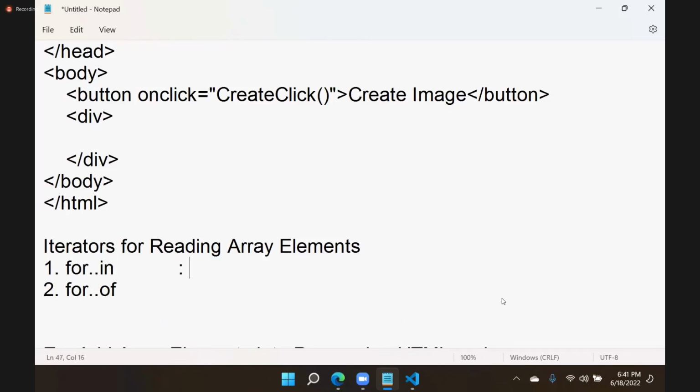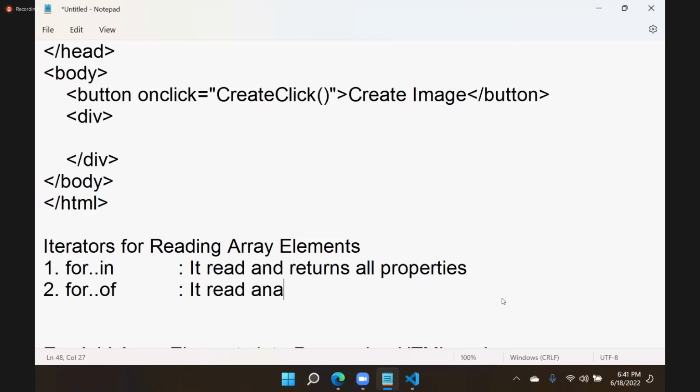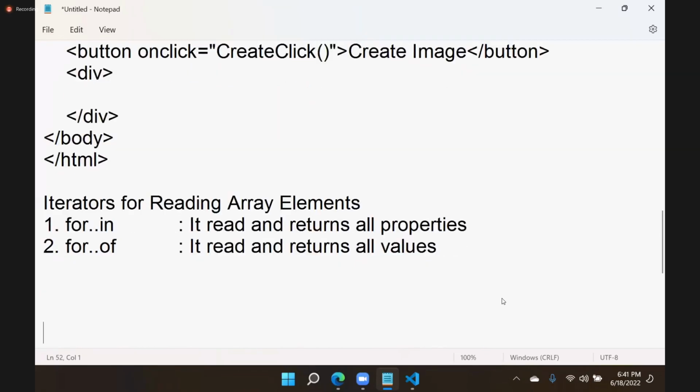For in reads and returns all properties, and for of reads and returns all values. It will return all properties and all values.